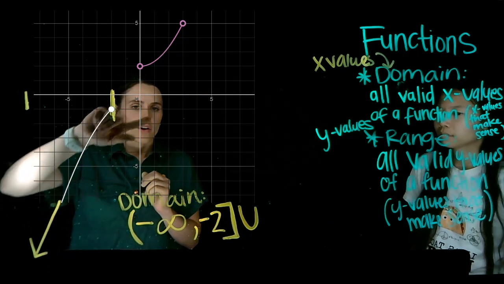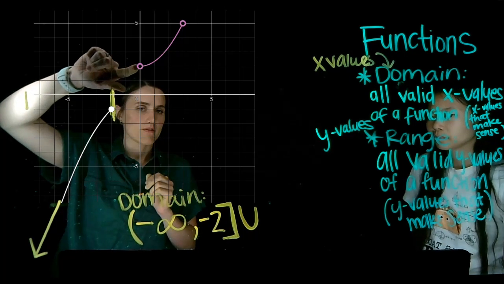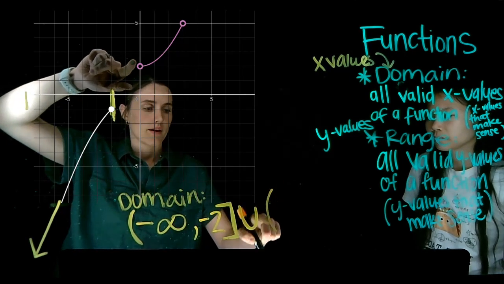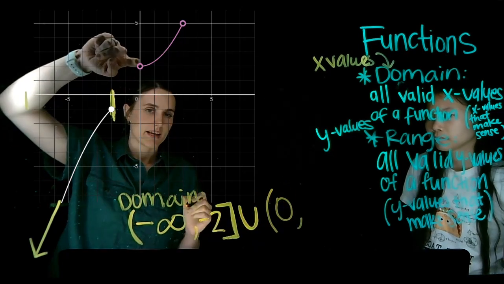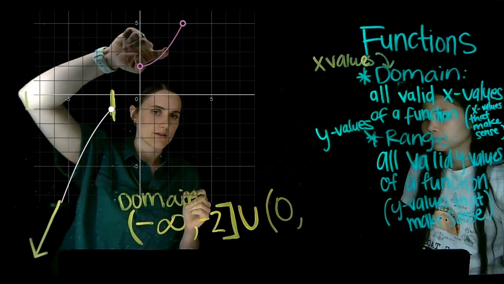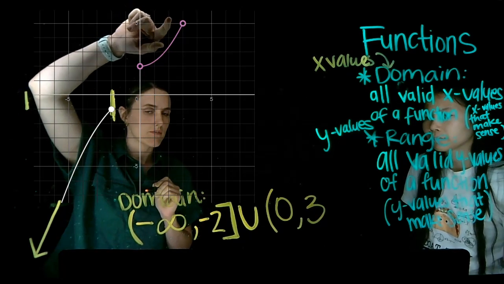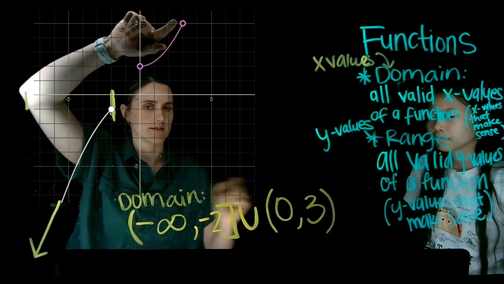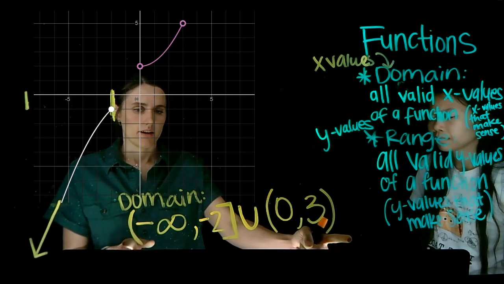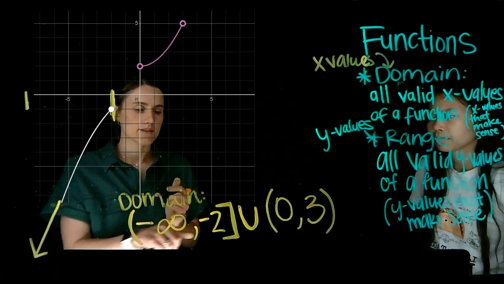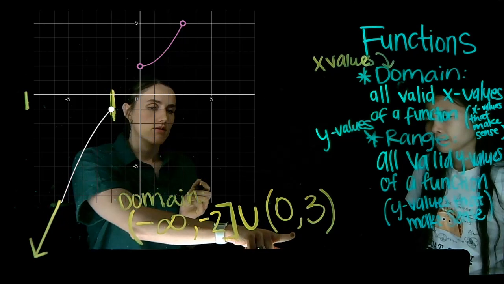Okay, so then if we look at our graph, the second part of our domain starts here at x equals 0, and because of this open circle, it means that we're going to have a parentheses here, not a bracket. So it starts at 0, and it continues on till 1, 2, 3, x equals 3. And then, because of this open circle, we again will put a parentheses. So the domain of this function can be represented by this whole piece right here. It goes from -infinity to -2, and then there's a gap, and then it continues again from 0 until 3.